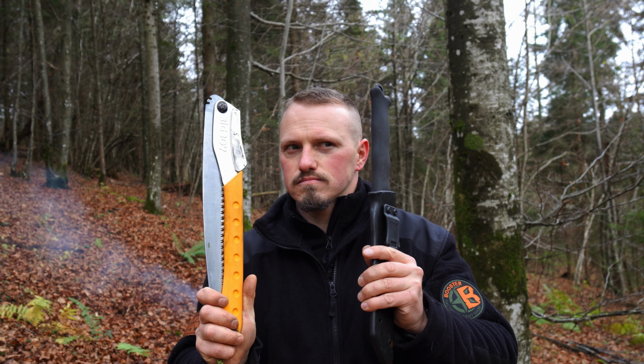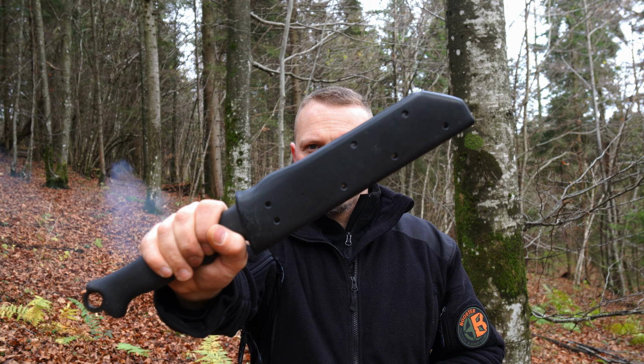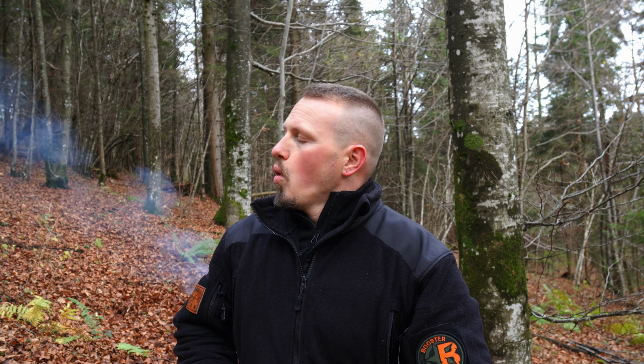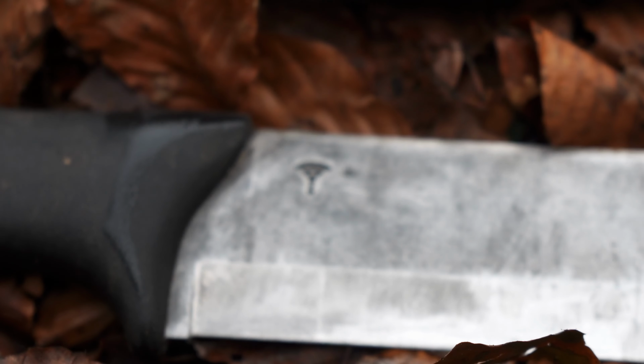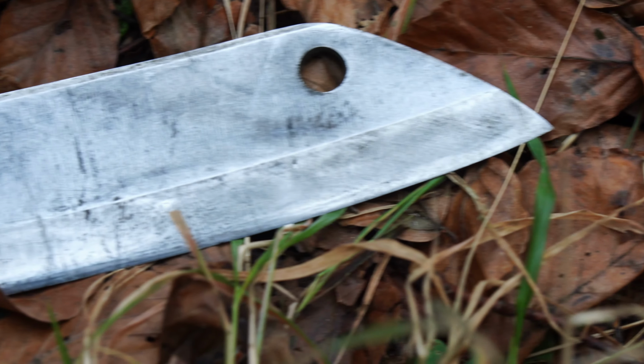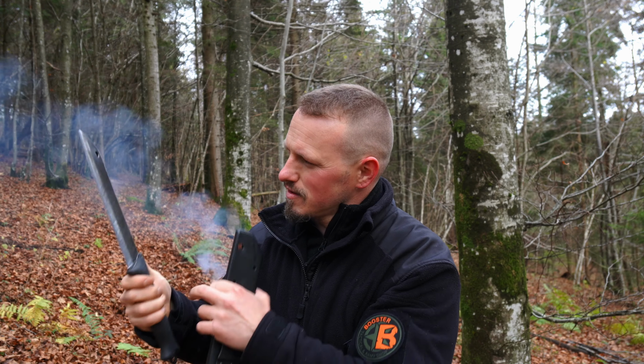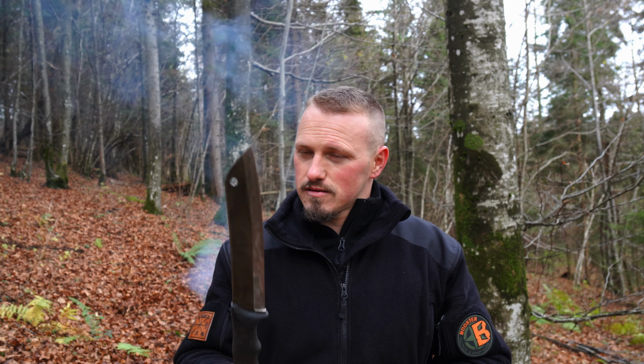Okay, now I'll just quickly talk about Skrama. Why not? So, first time I saw this Terava Skrama was a couple of years ago. A friend of mine bought it and he brought it camping with us. And the first time I saw this thing, I was like, man, that's ugly. And come on, look at it. It is ugly. It looks ugly. It's strange with this big handle and everything. But when I tried it and I started working with it, oh my god, this thing is amazing.